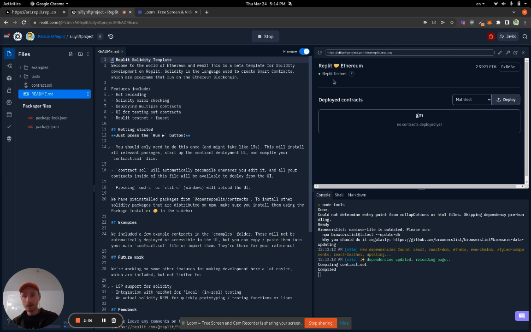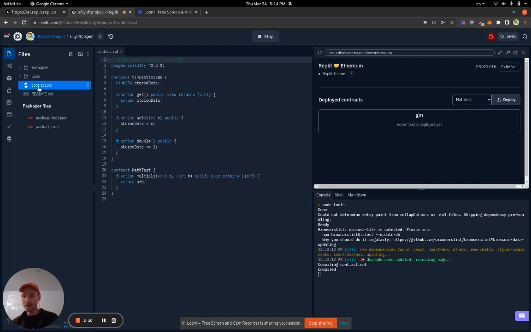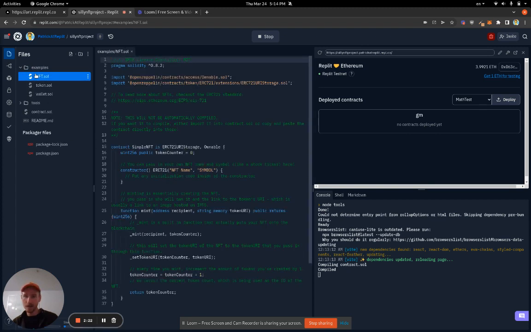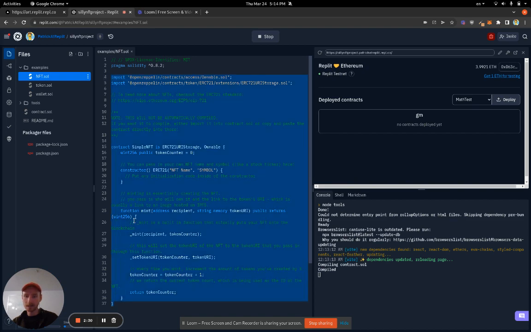And while that is going, I'm going to open up the contract here. We've got some sample contracts to understand. There's a tutorial that explains how it works. I'm going to paste a link to that in the video description as well, so anybody can follow along if they'd like. But here's the NFT sample contracts. There's some cool information like on the NFT standard. You can go check it out. But I'm just going to copy and paste this. All right, let's do copy.